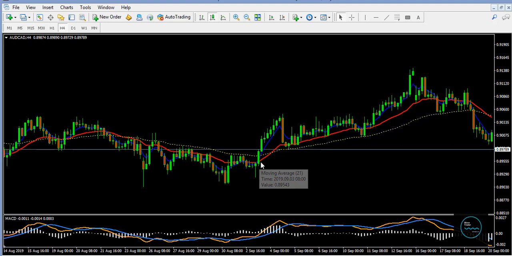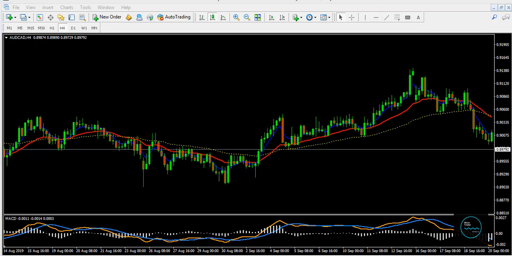by waiting for the EMAs to cross, the blue and the red, the 21 and the 5. So once the EMAs cross, it's a sure sign that the market has begun its move in that direction. And most of the time, the market will not come down to take you out. So once you see a cross of the EMAs, this area is a good place to get into the market.